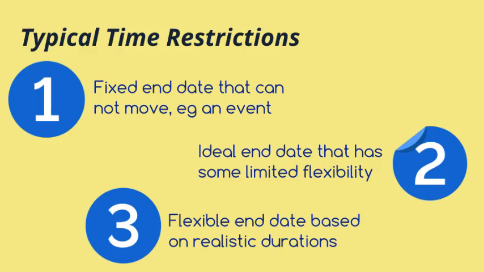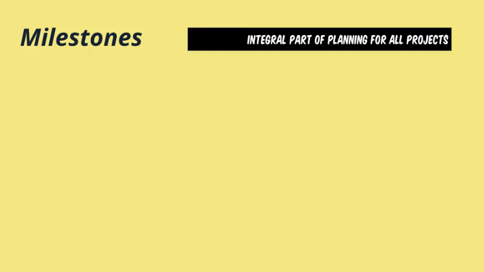During this course, we won't focus on any of those scenarios specifically, but it's important for a project manager to look at the time restrictions for any project and relate them back to the iron triangle and the different priorities a project might have. Another very important aspect of time estimates are key milestones. These should be an integral part of the planning for each and every project.